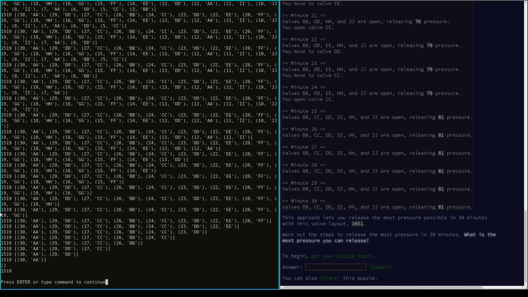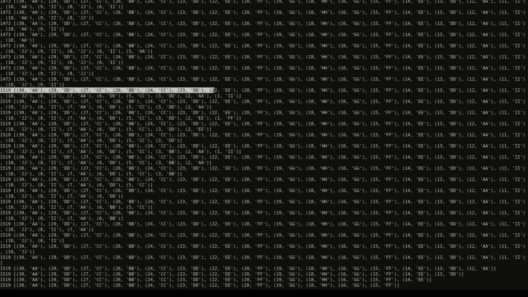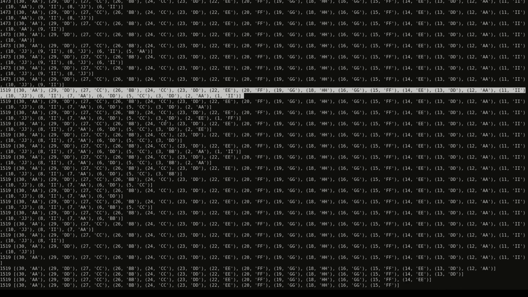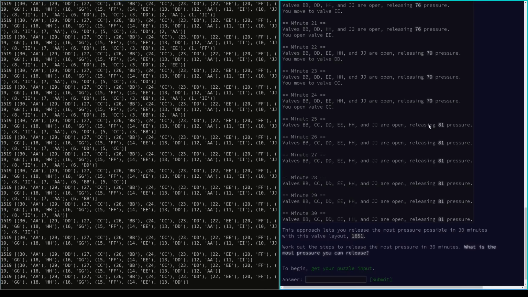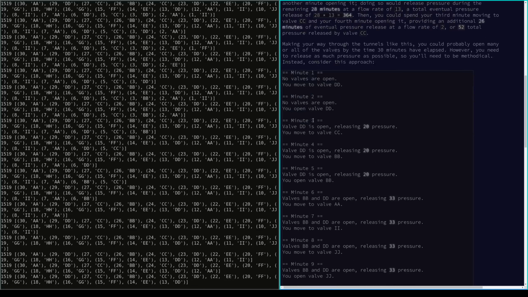So, the point is the best solution, which we got to around here, it says in the 29 we get to DD, in the 27 we get to CC. We're in DD. You move to CC.